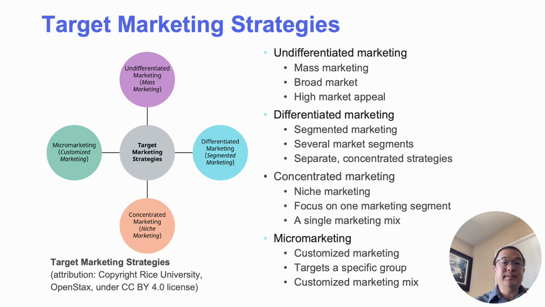As an example, Toyota markets the Corolla to budget buyers, Camry to families, Prius to environmentally conscious consumers, Lexus to luxury customers. Each segment receives a different marketing strategy. The advantages are better customer satisfaction, increased sales, and stronger competitive advantage. The disadvantages are higher marketing costs and more complex management.